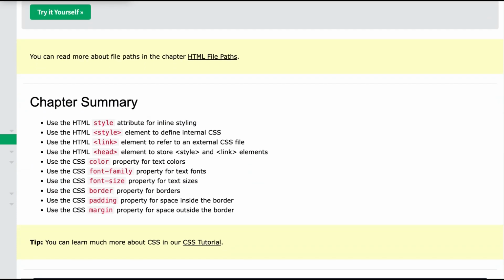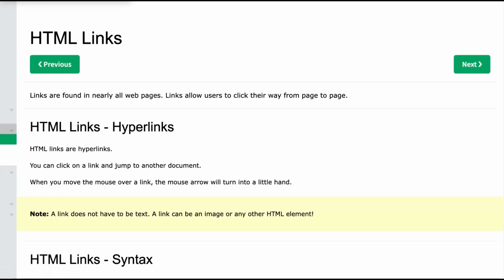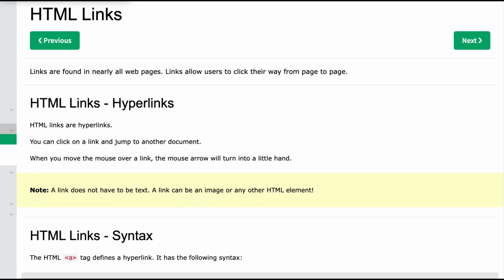Next we will try to understand links. Whenever you click on any website, you are redirected to that page and that website opens. Like if there is a button like Facebook and you click on that button, you are redirected to that page. So that passes the link here. We'll explain hyperlinks here.